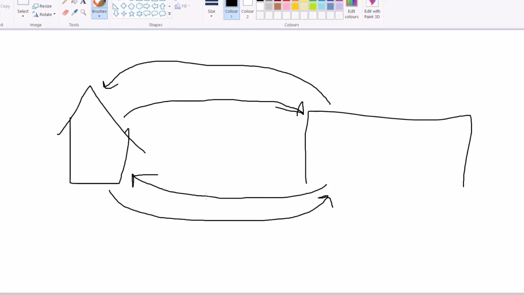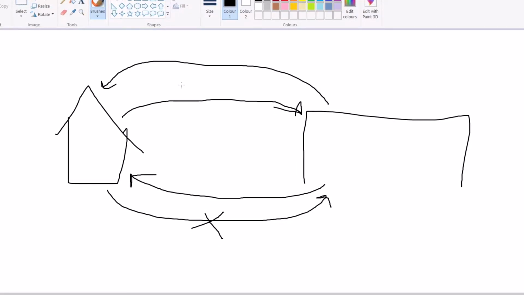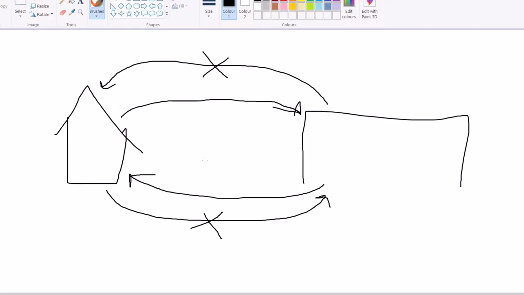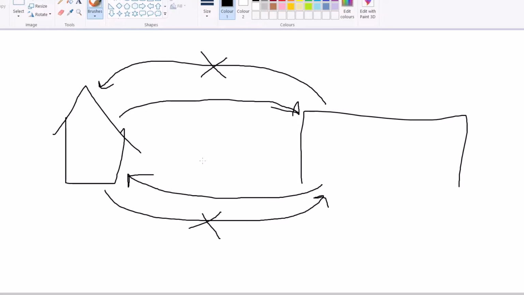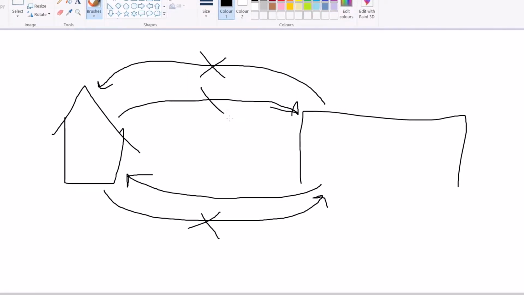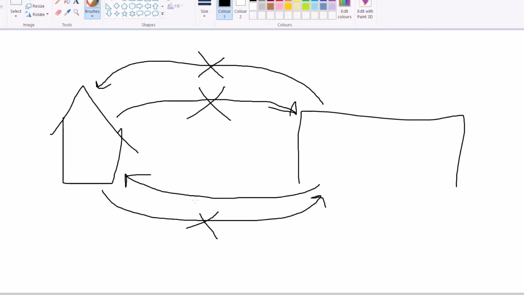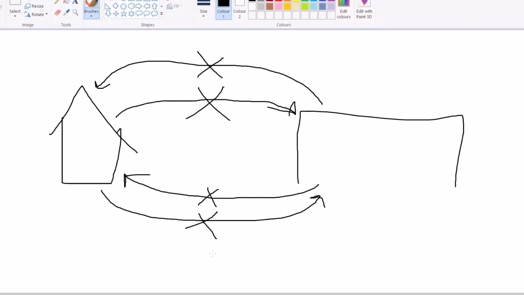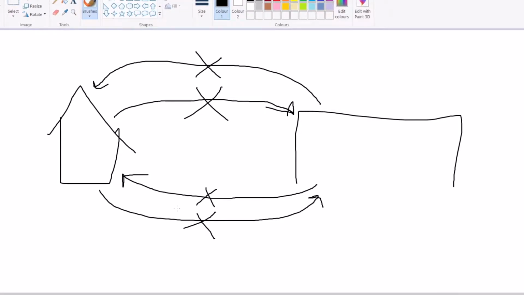So the thing with Compton is there's no labor being given, really. There's no goods being provided, there's no goods being bought, and there's no wages being paid. So as soon as one of these arrows goes, basically everything else collapses.